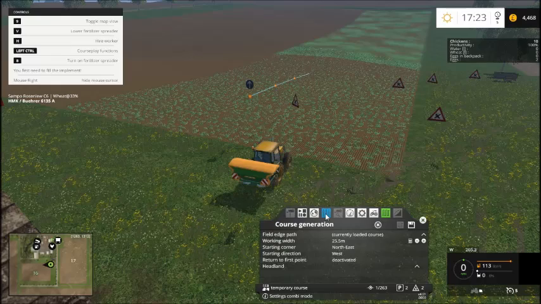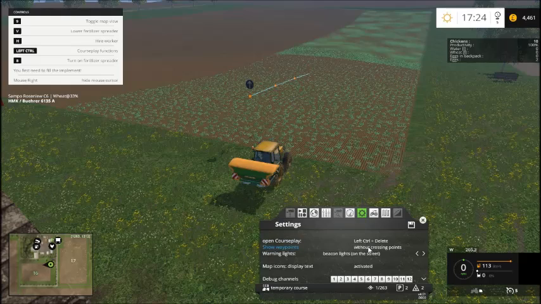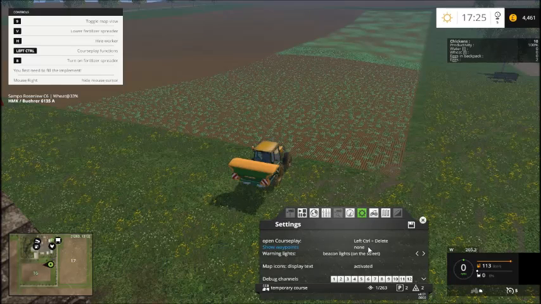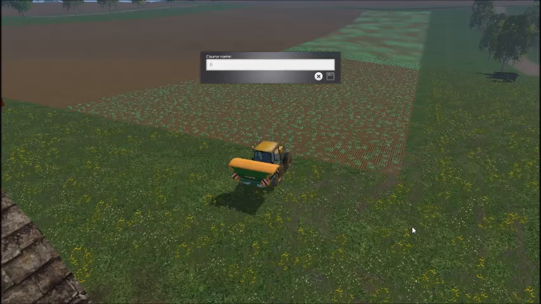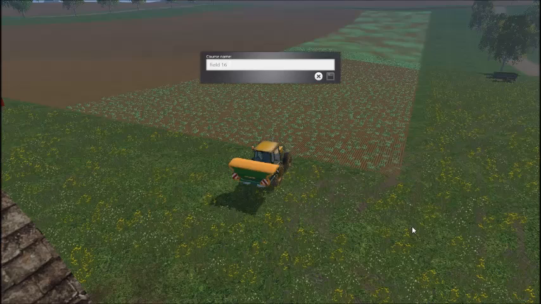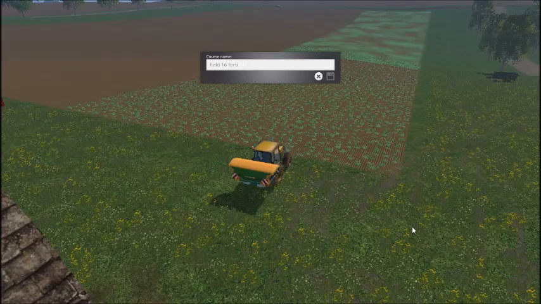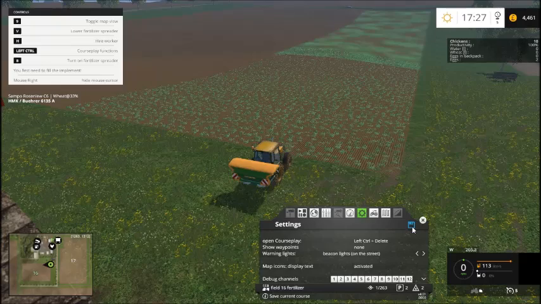If you're not 100% sure, go into your configuration, I believe it is, and show all points, and you can see it all going there. So we're just going to show none because hopefully this is going to run perfectly on the first attempt. Okay, so we're now going to save that, and we're going to call it field 16 fertilizer. I know I haven't spelt that right. Fertilizer. Okay, and press return.